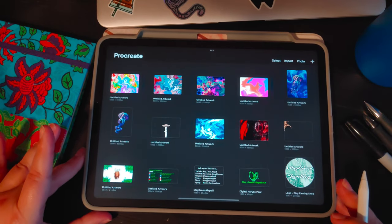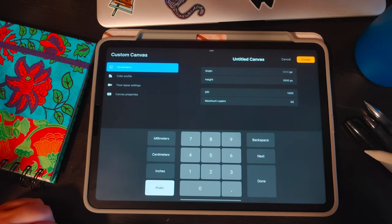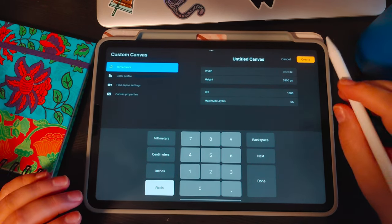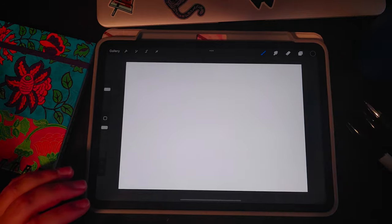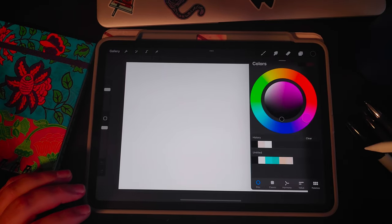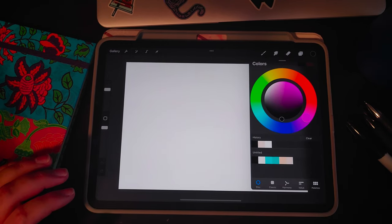So let's get started. We are doing this in Procreate, so once you have Procreate open, we're going to be creating a new canvas. I like to start with 5,000 by 3,500 with a higher DPI, just because I do sell my artwork online, but you can do any canvas you like, smaller or larger. Once you create it, shrink your canvas down to see all the edges. Now we're going to pick our color palette — I already pre-selected some blues and tans with some black and white. Feel free to screenshot if you want to copy these colors.